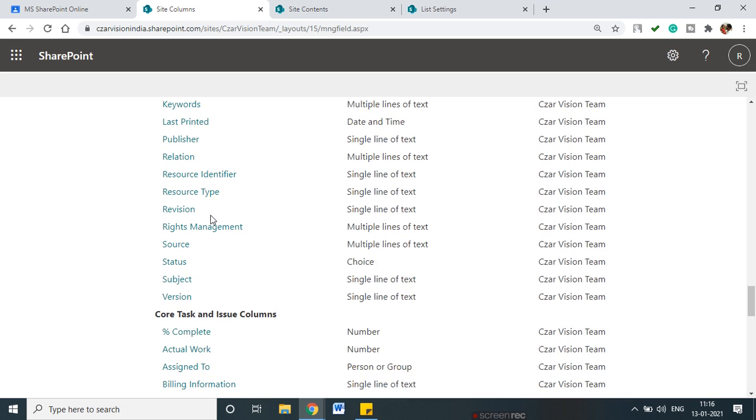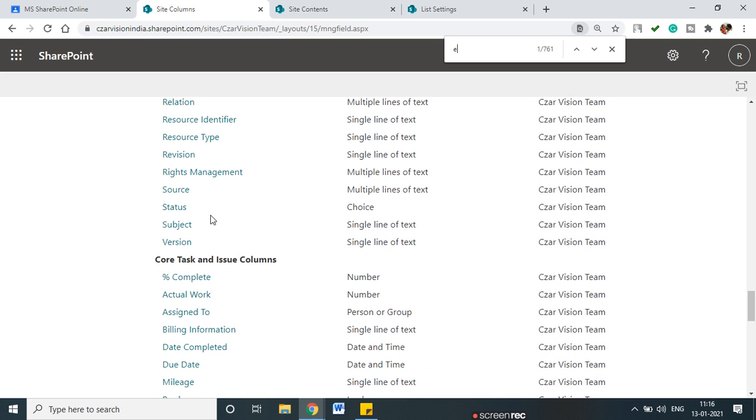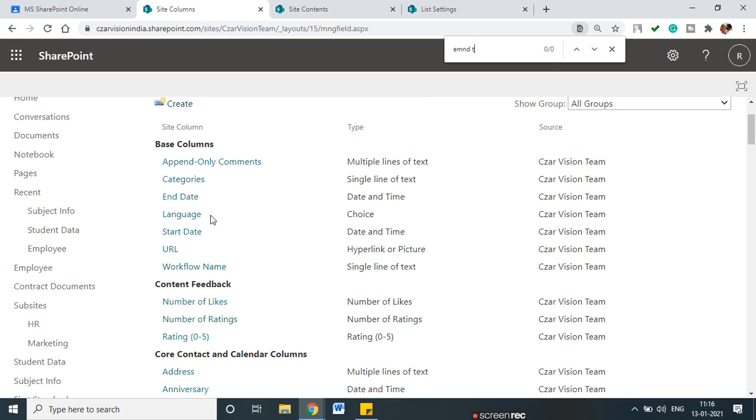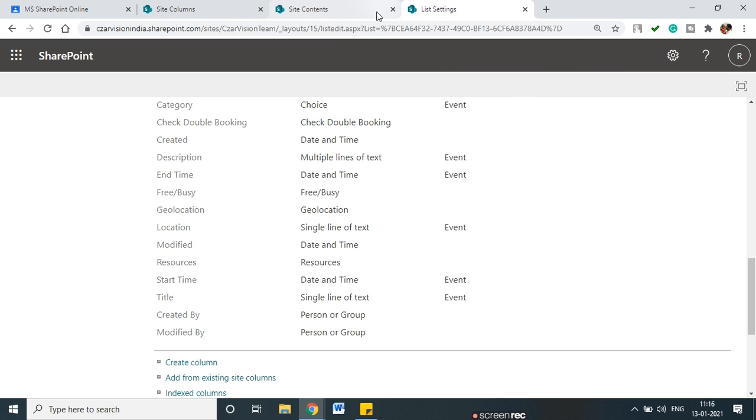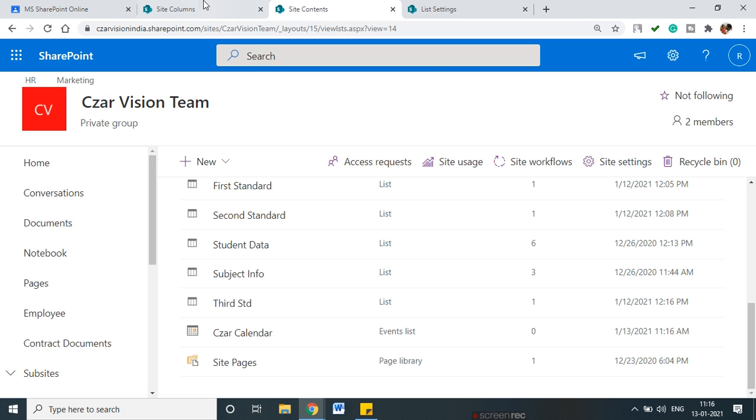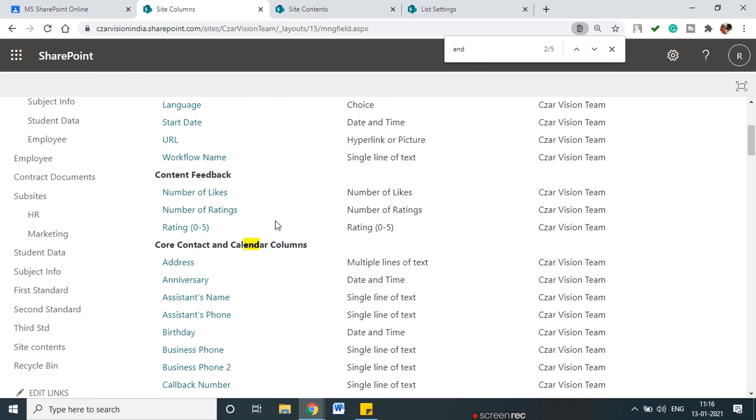Let me check those columns. End date, and just a minute. Location. Okay, this location column is there, geolocation is there. Let me check those columns.